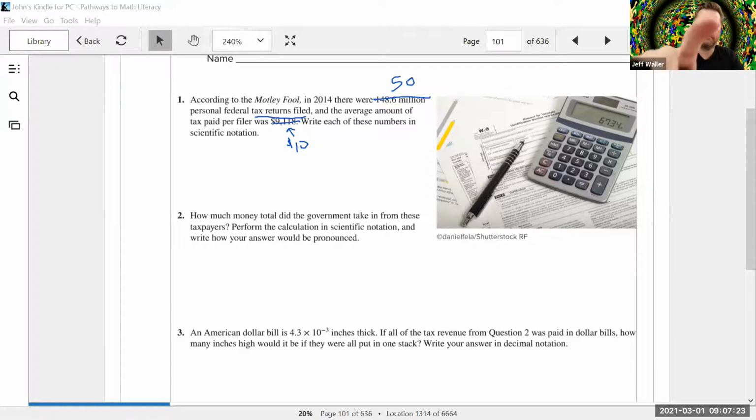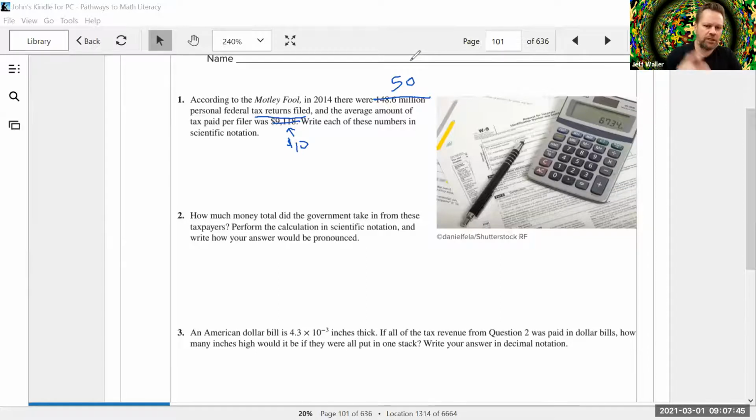Is this thing on? 500. Yeah, right? Is anybody not with me on that? And some of you guys, anybody concerned about where the 50 and 10 came from? Why are you allowed to do that, Jeff? Because I'm not really doing the problem yet, right? I'm investigating the problem. So this feels weird maybe to some people.